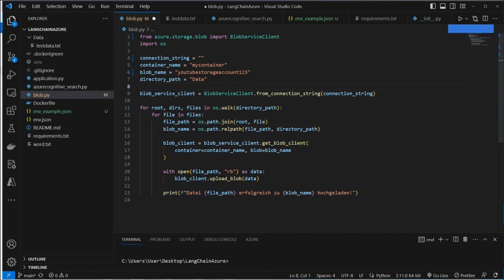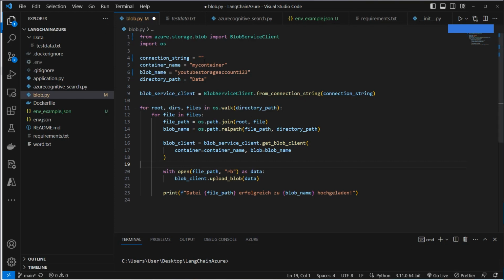So what's actually going on here is that we create an instance of the blob service client by providing the correct connection string. And then we will iterate over each of the objects inside the data directory. And we will get the blob client. This is where we will enter our container name, my container. And then also take the blob object itself, and then just run the upload blob method with this blob client. So that's how that works.